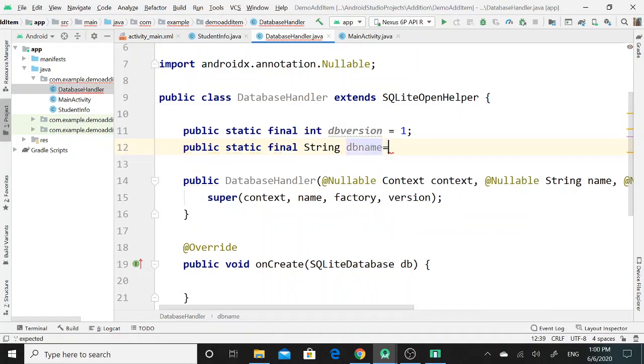Next we declare DB name. Here I will mention the database name in string format, and I will store this name into this DB name variable, which is of string data type.